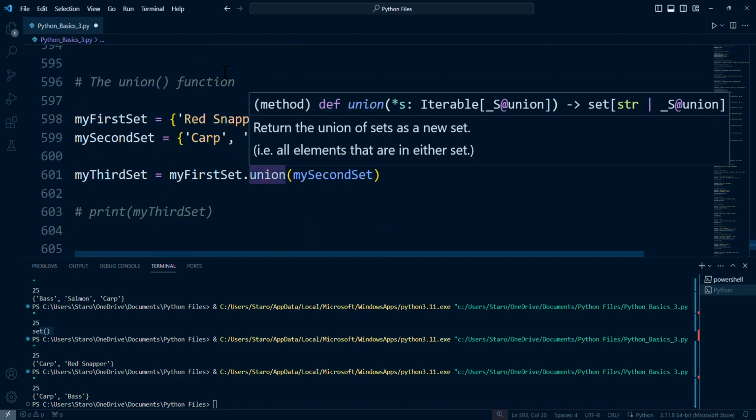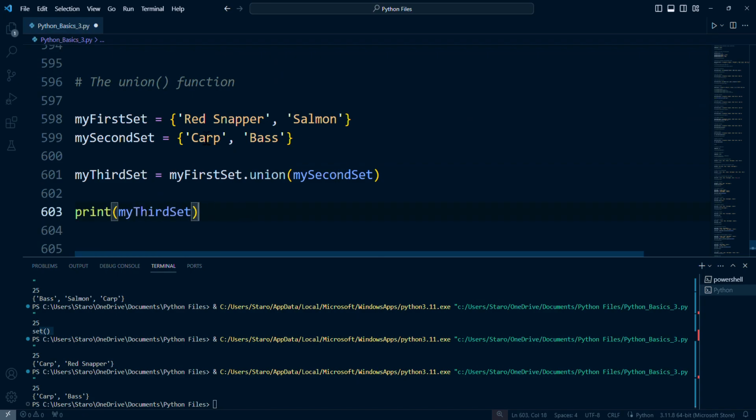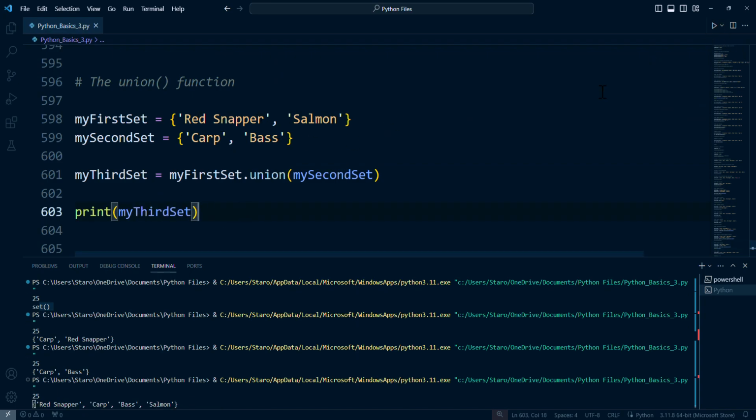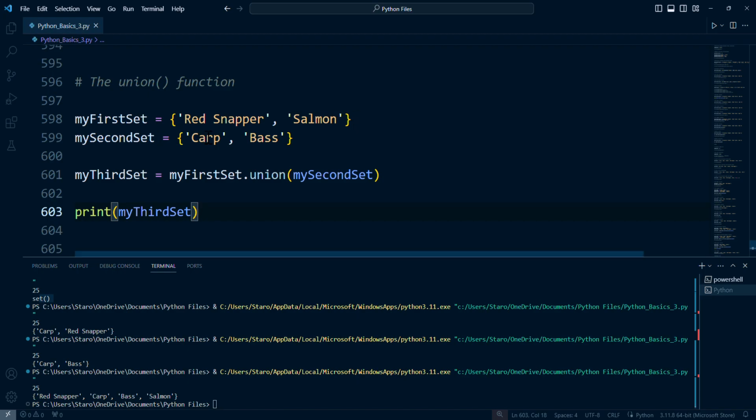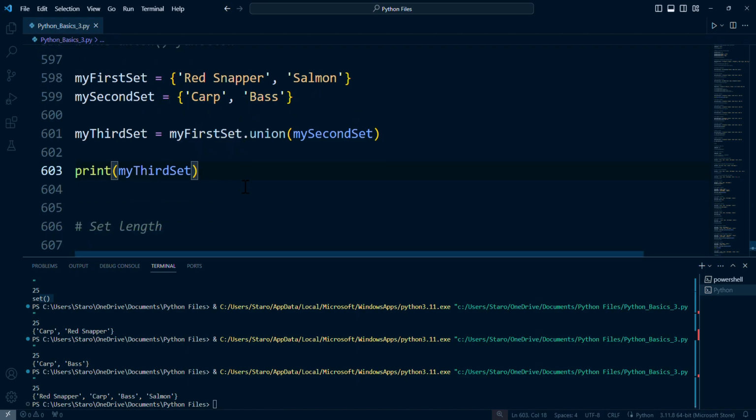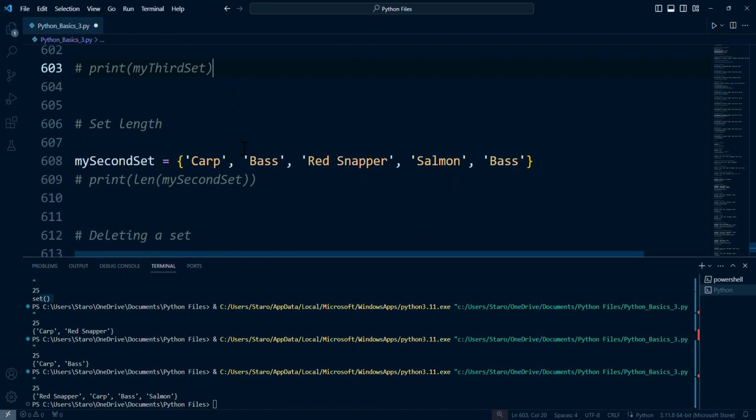And then we have the union function, which basically just takes two sets and combines them. So here you can see we have red snapper, salmon, and carp and bass. And then we can also take the length of the second set, which just counts how many elements are within our set, which in this case is 4.